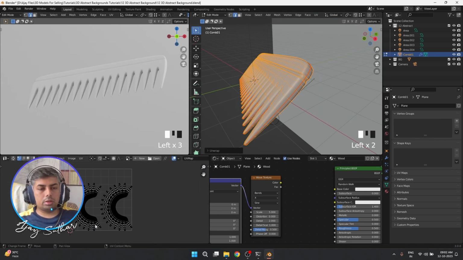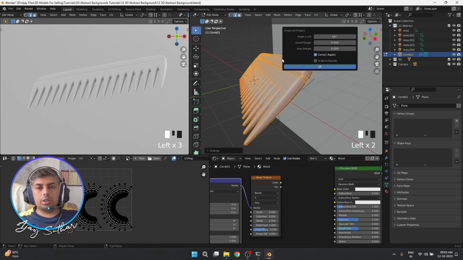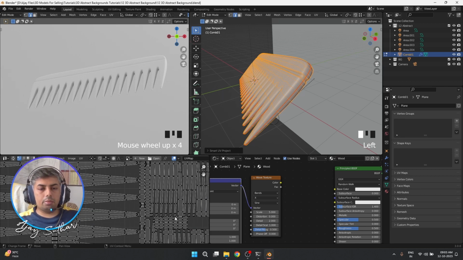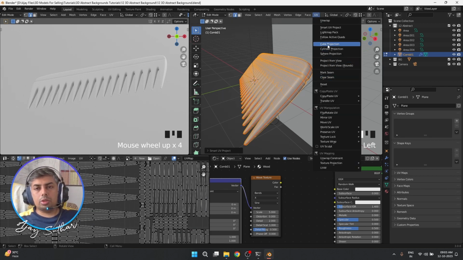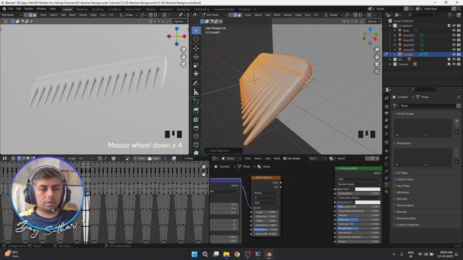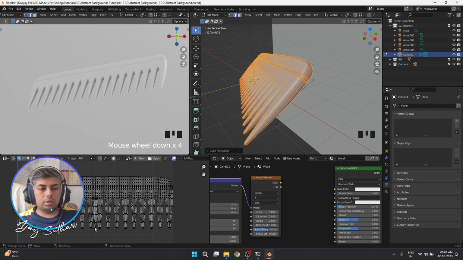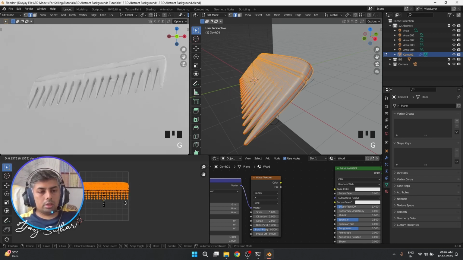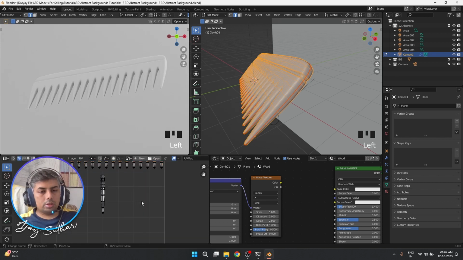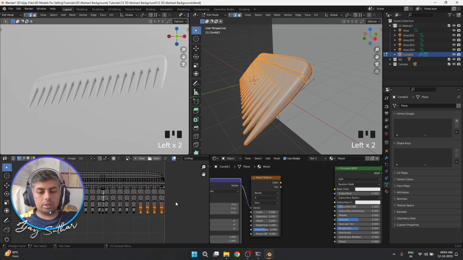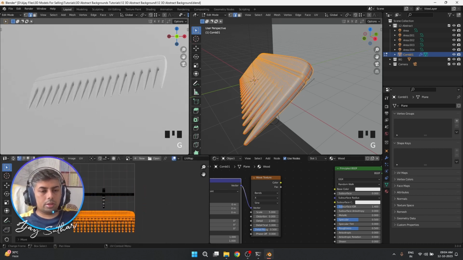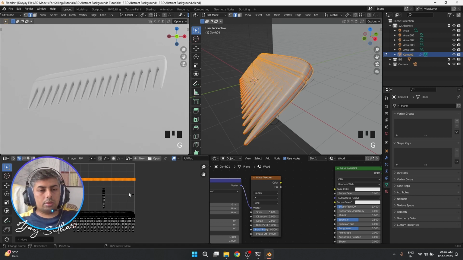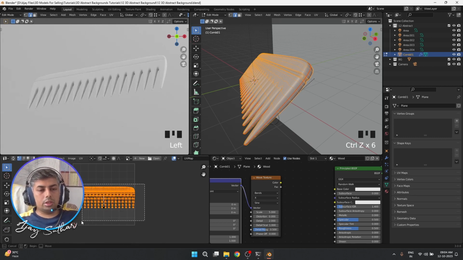And check. So this is not a good unwrap, of course. I need a straight angle. So what I'll do, I can use smart UV, see what it gives. But it breaks many parts of the object. When I use cube projection, it gives me good results, but somewhere it goes wrong. That is this one. If I say I can adjust, Control L, let's have it. These are different, those are different, many things we have. So select these, Control L. You can go with this, select these, Control L. But one thing we won't be able to manage at once. So this is not so easy.